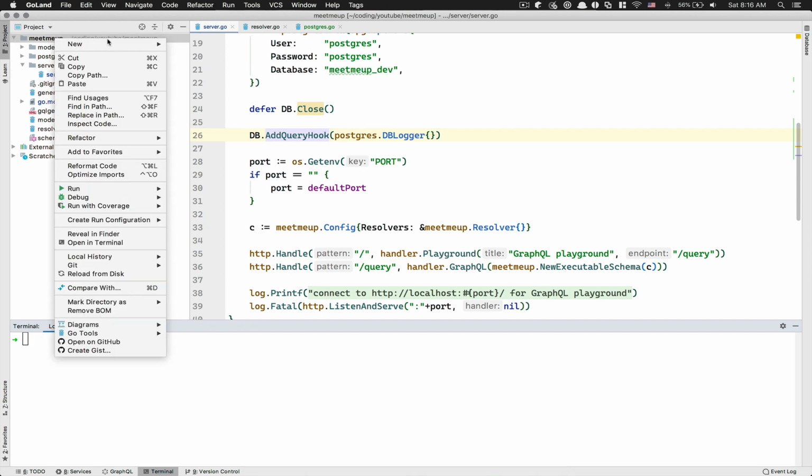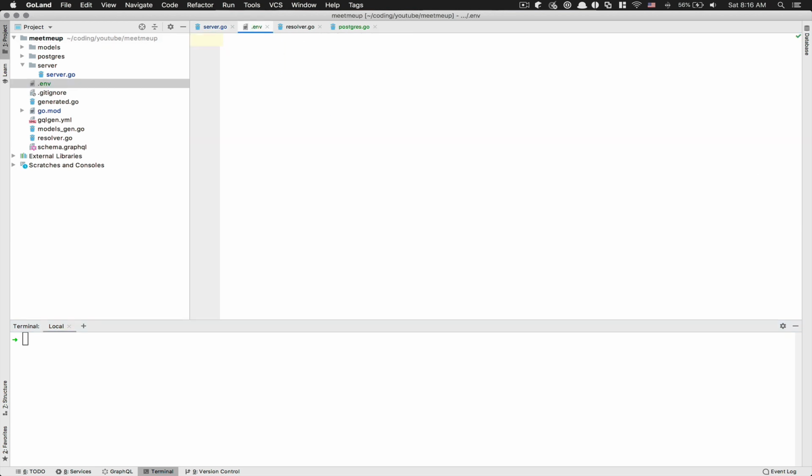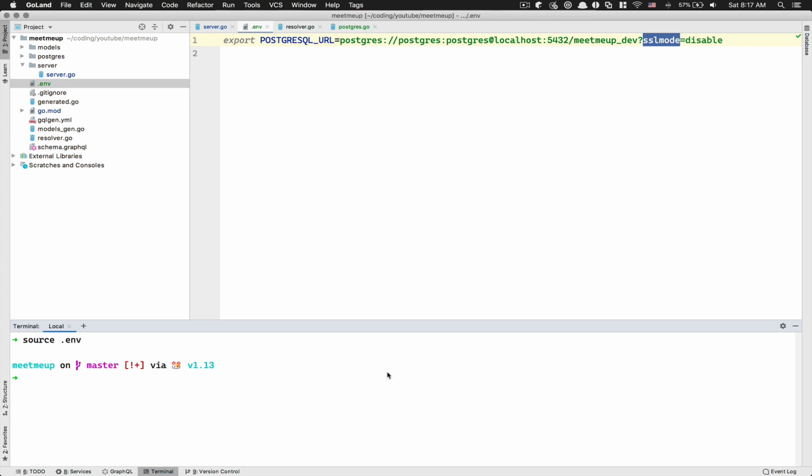But for that, the first thing I want to do is create a new file called .env. And inside this .env, I'm going to paste a line of code. Okay, here you can pause the video. Here I want to export a Postgres SQL URL, where I'm telling it, hey, use the Postgres I have inside my machine: my username, my password, localhost, the port, the name of the database, and we do not want the SSL mode. And now after that, I can do source .env. So now I'm going to be able to use this PostgreSQL URL. I can do this with source .env because I exported it.